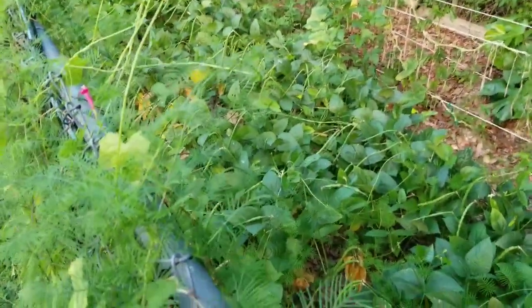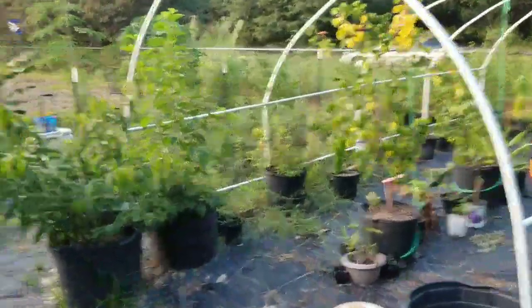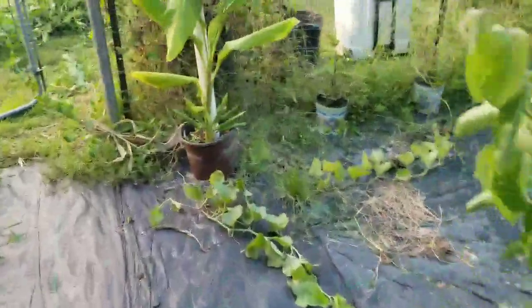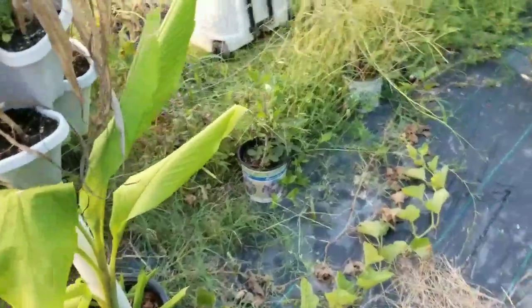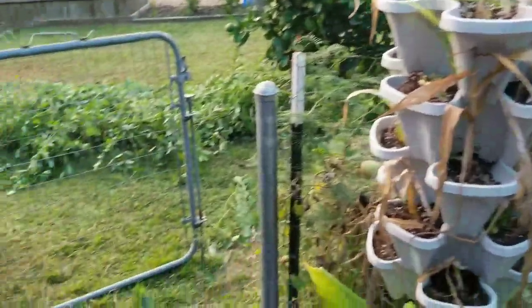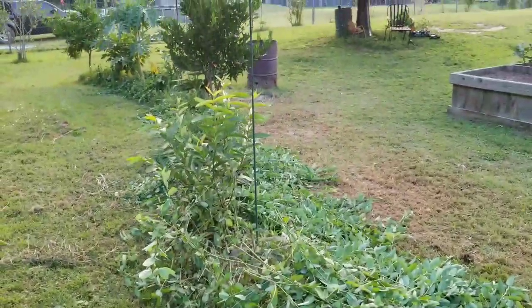I planted the vine and it's gotten pretty thick. The chickens seem to have plenty of shade throughout the day. That's all I've got to show for now — just trying to get caught up. It's so hot, our heat index today was 109 degrees, so everything's kind of gone crazy with the weeds. There's that turmeric right here that's really sprouting up big. I wish it would flower but it's not. I'll bring you back next time once I get the garden and more trees planted, and I'll make another video.